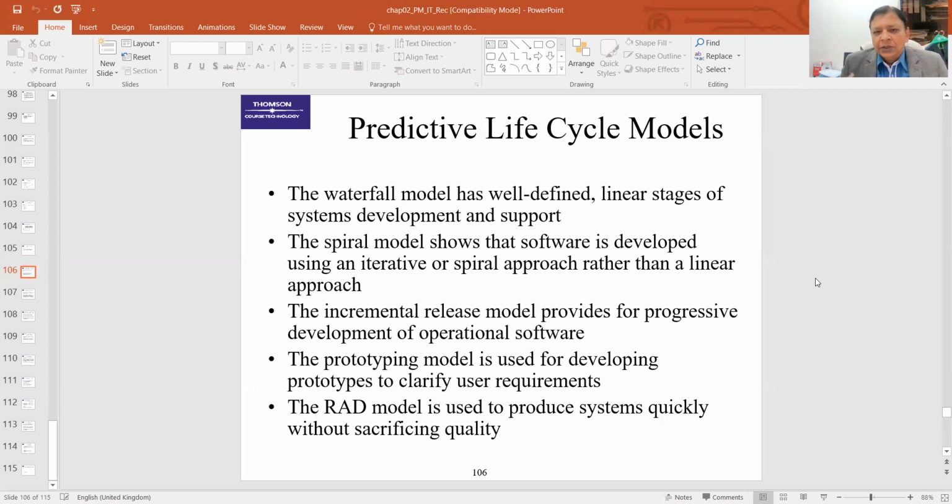Because there are so many phases, six phases, and all these phases need time, cost, effort, and resources to develop a project, it is not applicable for small projects. It is not suitable for safety critical projects because we are continuously changing the architecture and design.